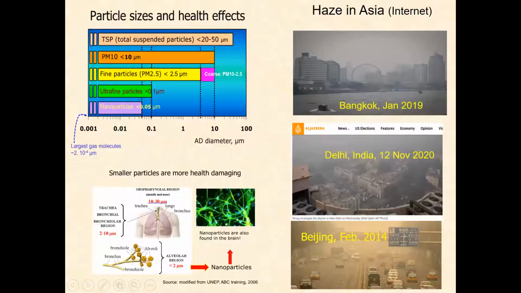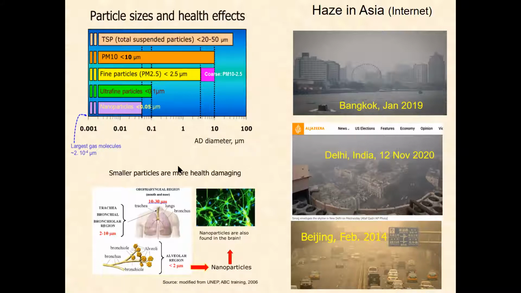Okay. Talking about PM, PM is a very important pollutant as I mentioned earlier, and it has different terminology. We have the TSP, which is all the particles suspended in the air that are captured by a high volume sampler, normally with a size below 20 to 50 micron, depending on the density of the particle. And PM10 is everything 10 microns and below. And PM2.5 is everything 2.5 and below. Okay. And then we also have the ultrafine particles, that is everything less than 0.1 micron or 100 nanometers, and nanoparticles are less than 50 nanometers.